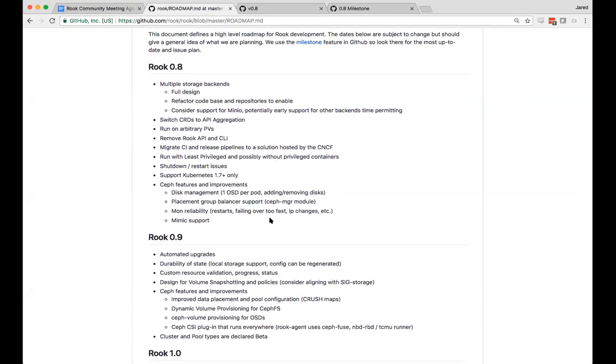Let's see, what do you got there? Yeah. We need to remove mimic support, and all right, supporting 1.7 or removing 1.6 essentially. And by the way, from the Rook user survey that we did, we got about 25 responses for it, and 0% is on Kubernetes 1.6 or earlier. Yeah. So that seems to be very good support for nobody really being affected by removing that support, thank God. Yeah, and that's a big thing because we don't have to worry about supporting TPRs anymore.